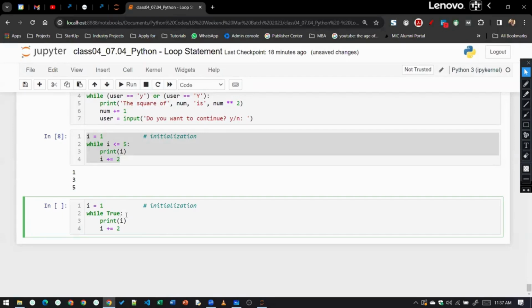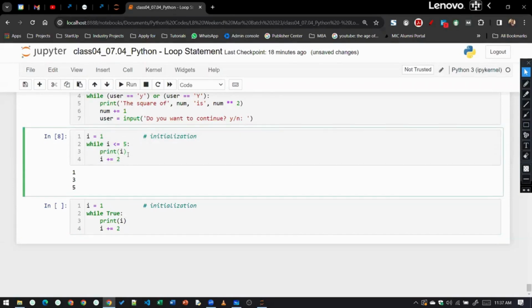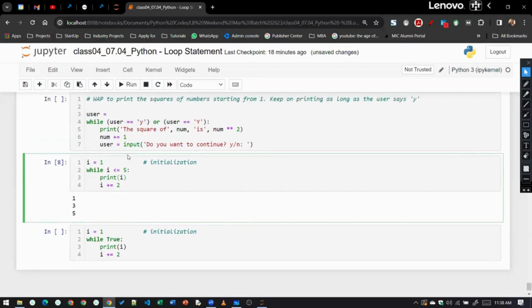Ideally, it should work, right? It will work. Why? Because the loop actually requires some kind of Boolean value. From where the Boolean value is coming, it does not care at all.